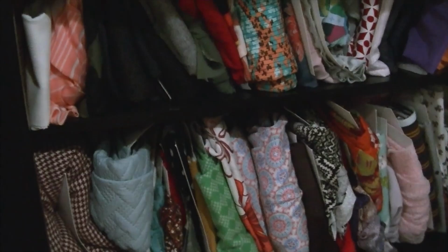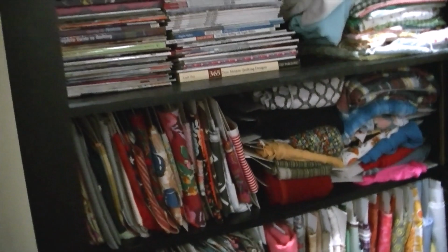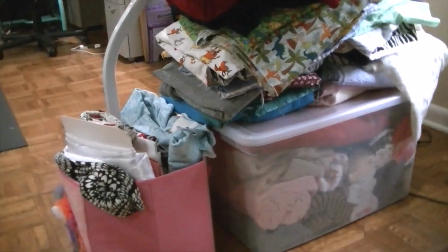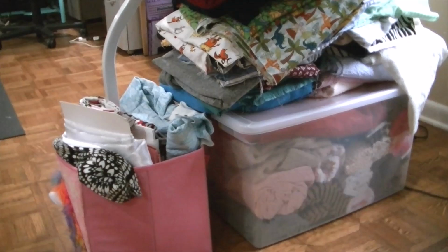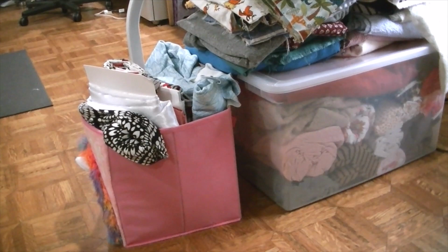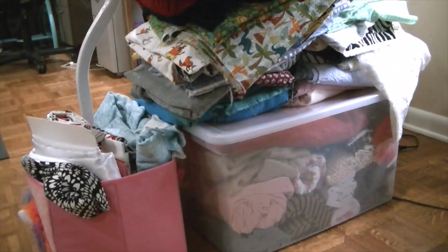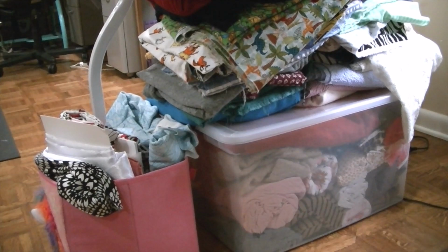So I'm going to get all my knit fabric and garment fabric and move it. And let me show you this fabric. This is some fabric that needs to be put on the shelf. Also, on the left, that pink tote is fabric that my friend Trisha sent me. So thank you, Trisha, if you're watching. And then there's some fabric in the tote. And then some fabric up here. And some of that is knit and some of it is woven. But I need to go through that and sort it all out.